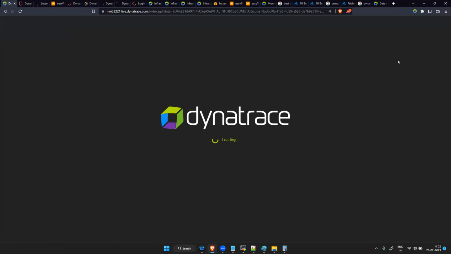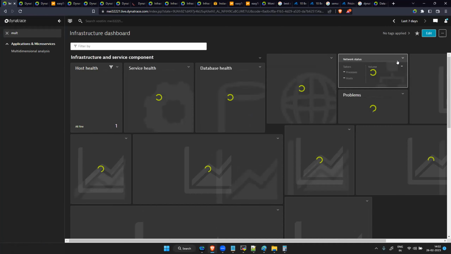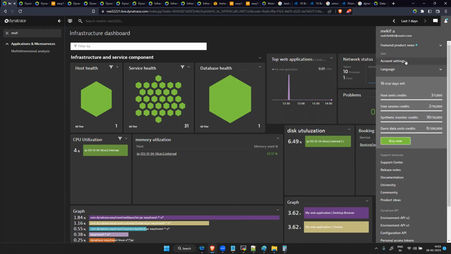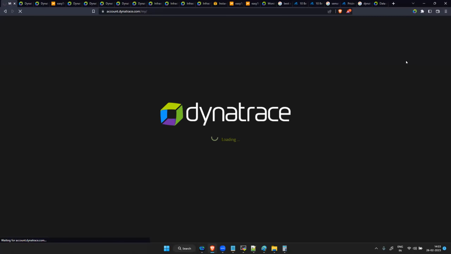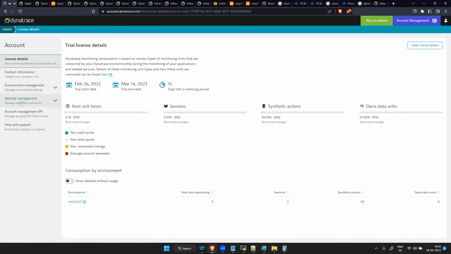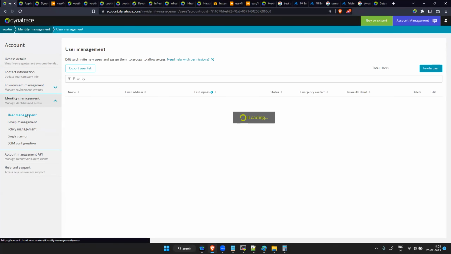So if you go to settings, here you can see identity management, user management.